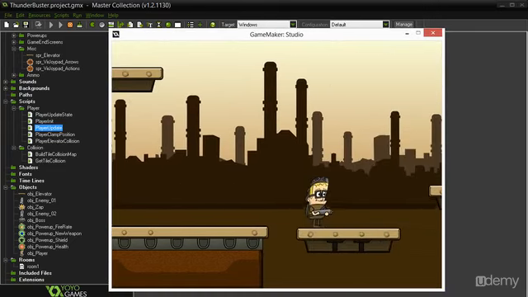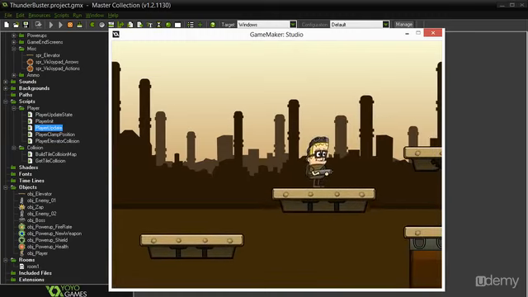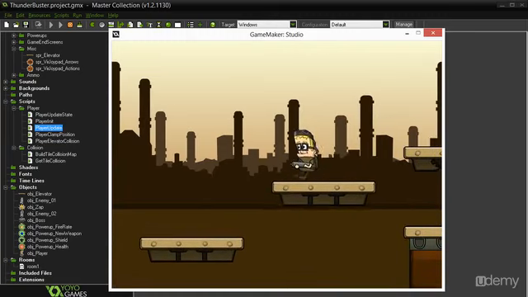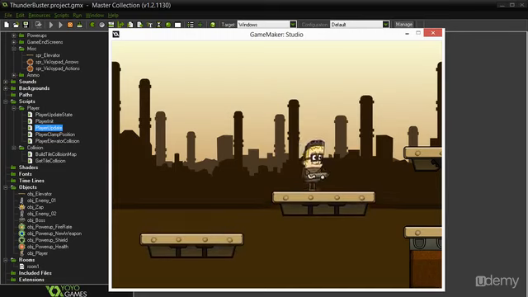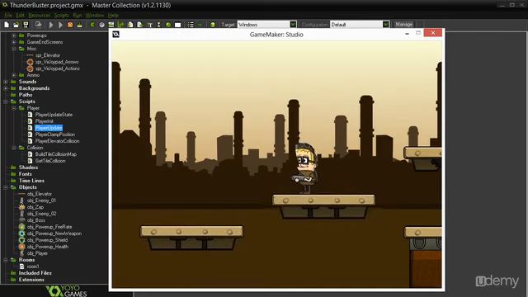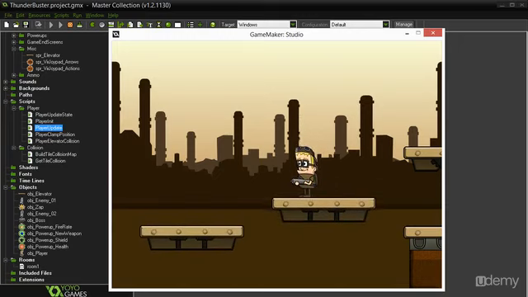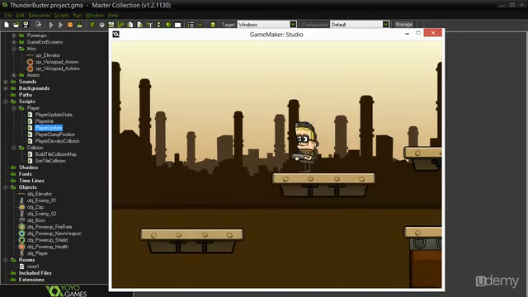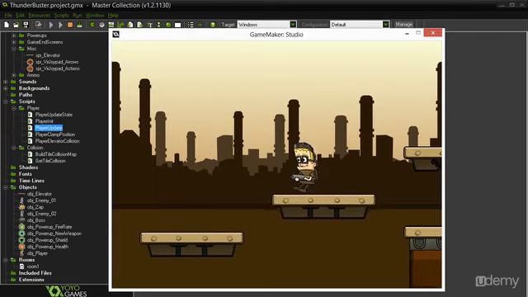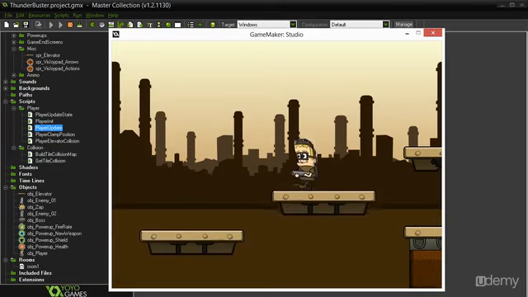So I'm going to jump, and oh look, we're colliding with the elevator. But notice that there's a small problem with our elevator collision. You can see that there's some sort of fighting going on between the player states. It can't make up its mind which state it wants to be. And that's because as the elevator moves downwards, gravity is taking effect to pull the player downwards with the elevator.